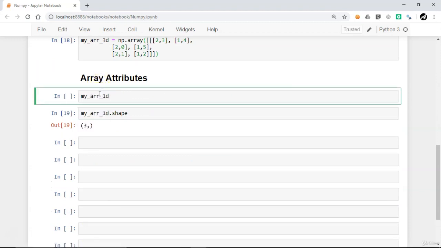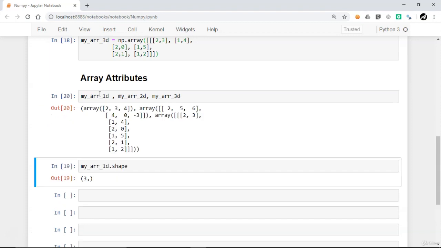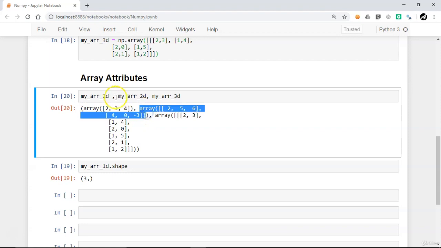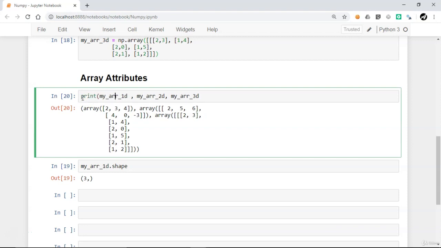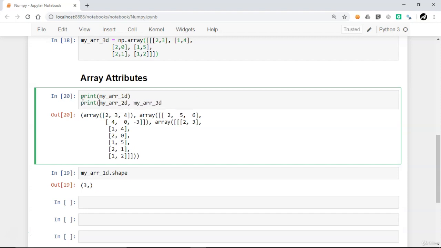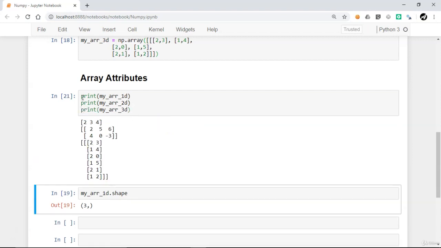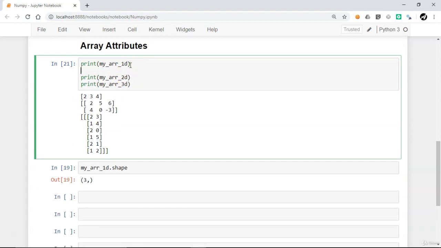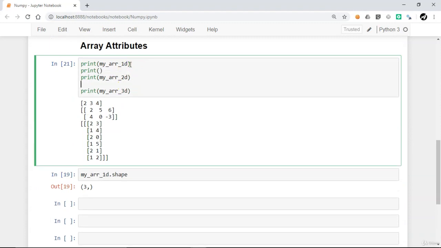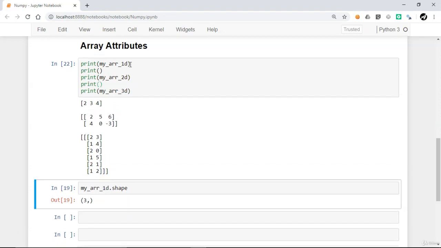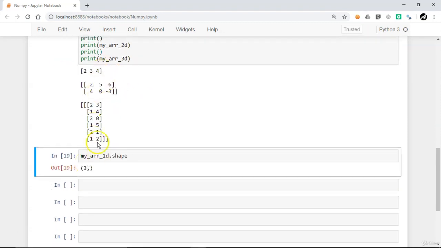or let me just display all those arrays, so we'll get an idea. Alright, so this is the first element, the 1D array. This is the 2, it doesn't look good actually. So let me just put a print statement. Alright. Let's put some more prints so it will be separated. Alright, so this is the first, second and third.